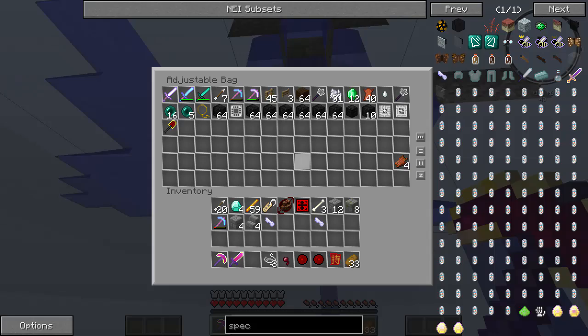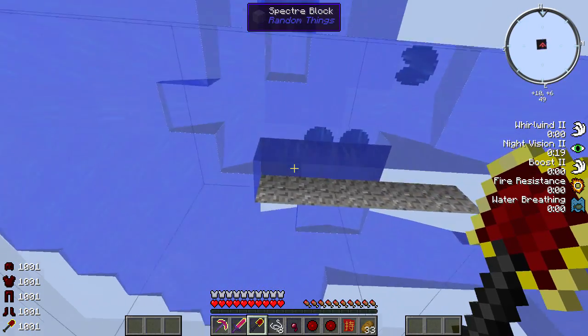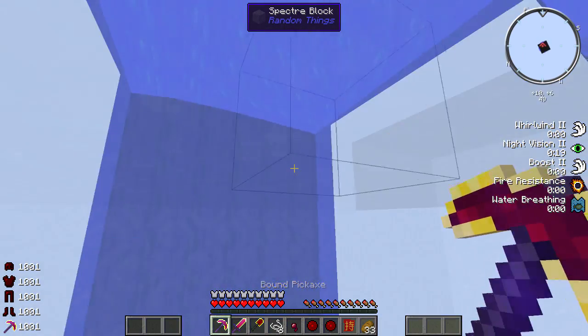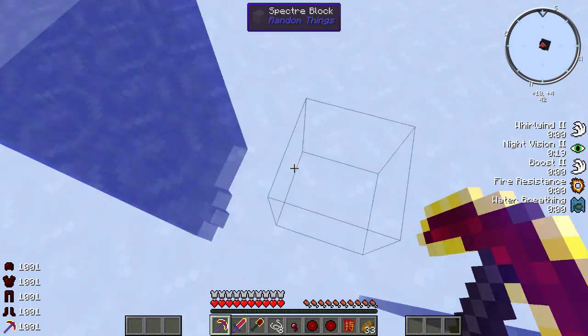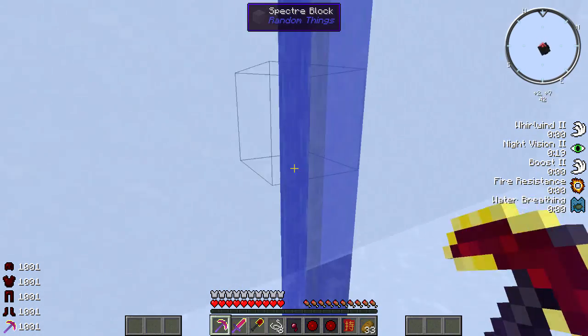I don't think you're supposed to break it, but I also think this is a generation bug, and it's ruining the immersiveness for me. I want my Spectre room. I don't want my Spectre room to have a water fountain all around it. What is this? Look at this. This is so weird.